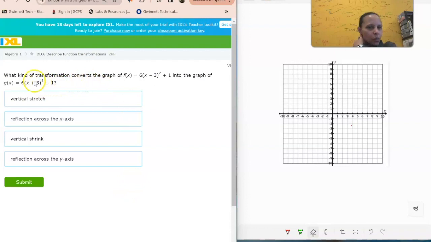All right, so what happens to this? So again, look at my options. Did the signs change, or vertical means y? Did y multiply by a number? All right, so let's look at it. Did the signs change? No, all the signs look the same except for what? This one changed, right? So a sign changed. Did the numbers multiply? No, they didn't. They stayed the same. So that's the difference, a sign changed. Where did the sign change?